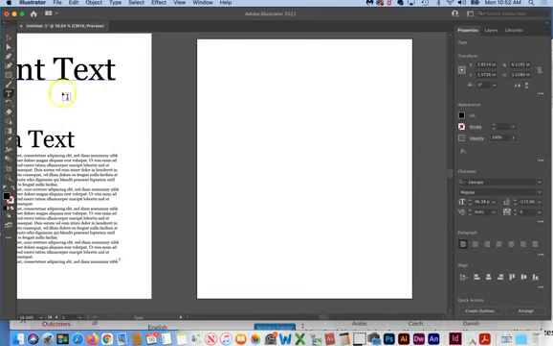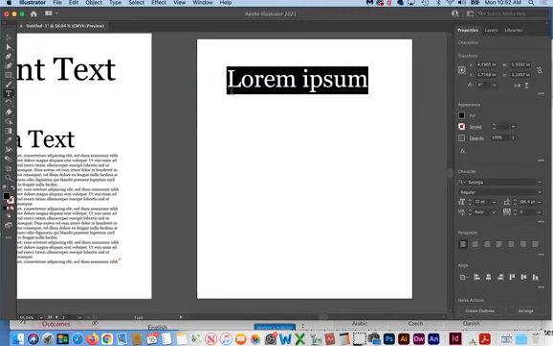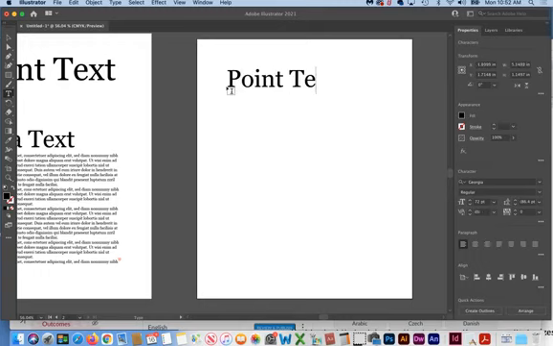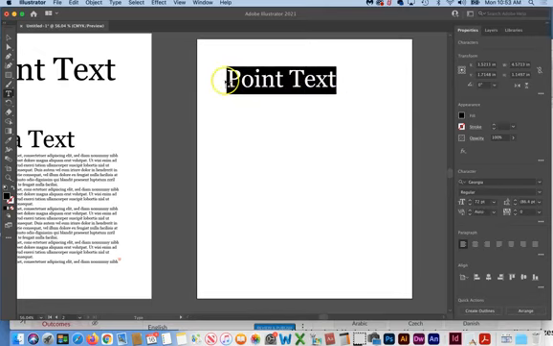Just a basic text tool. And point text is done by clicking. So don't click and drag, just simply click and then type out the text that you want to type. So I'll just type out point text, and let's say for example yours showed up a lot smaller than mine. What you can do is select all of it, and I'm just taking the mouse and swiping across, and then in the properties panel you should see the font that's being used and the size. So if you want to change the size of the font, you can do it by using this little drop down right here, for example.